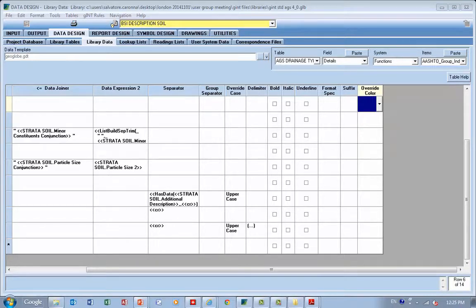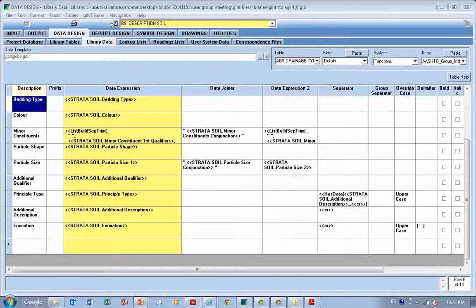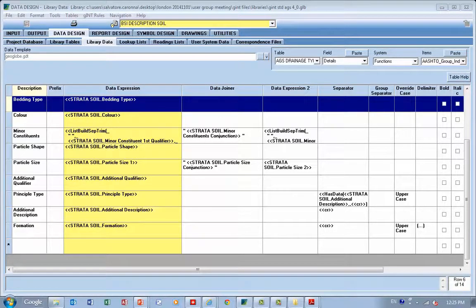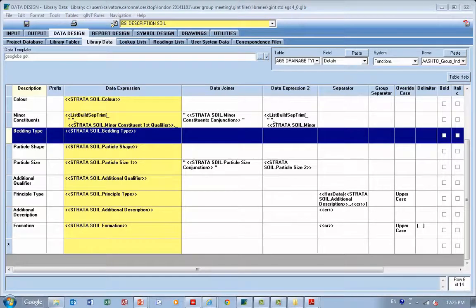The way you move a row, by the way, is right click, click and drag. There we go. And you have to do it in the first column, this blue column. And that changes the order. It's that simple. No expressions to rewrite. And I'm going to undo those changes.